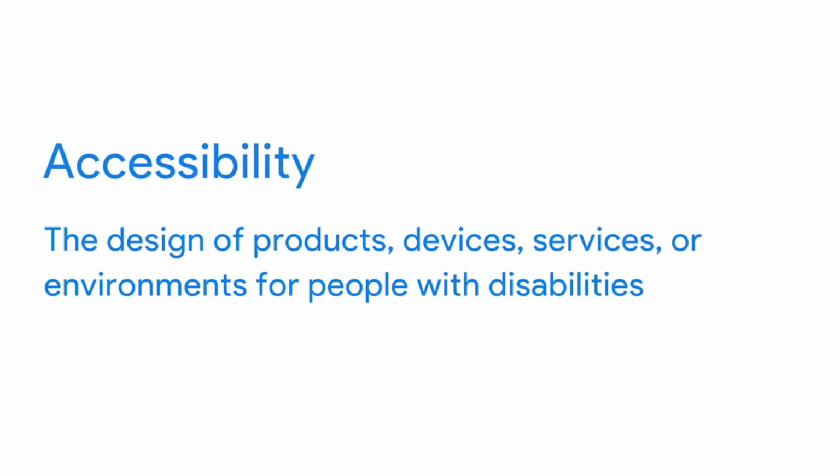Then, as we build more versions of a product, we design for additional excluded groups, like those with physical or cognitive disabilities. Designing products, devices, services, or environments for people with disabilities is called accessibility. Accessibility is just one aspect of inclusive design, and we'll explore accessibility in more detail later. But keep in mind that the idea of solve for one, extend to many only benefits the group the design was created for and existing users. Many groups are still left out.